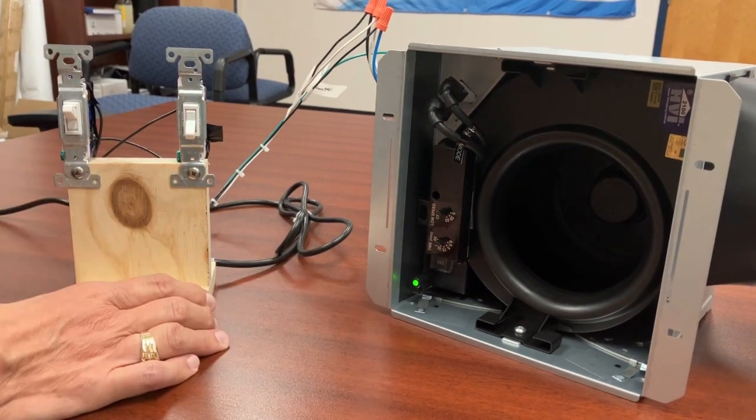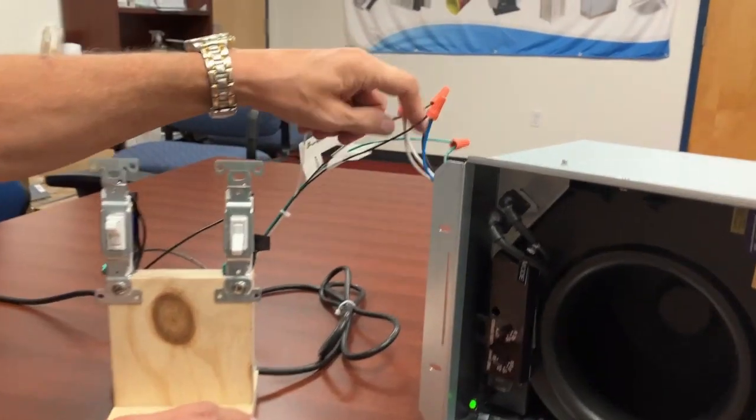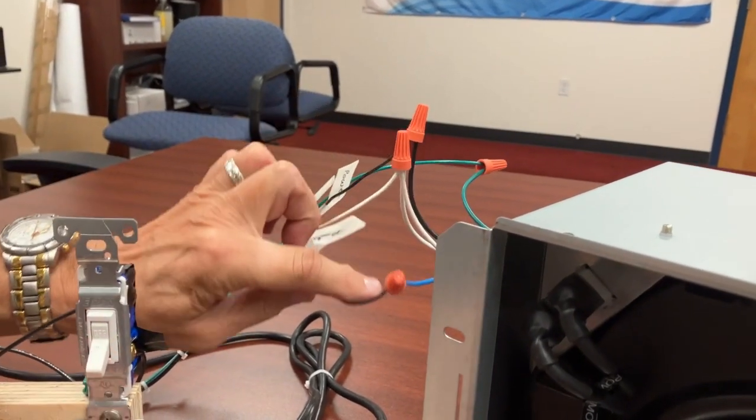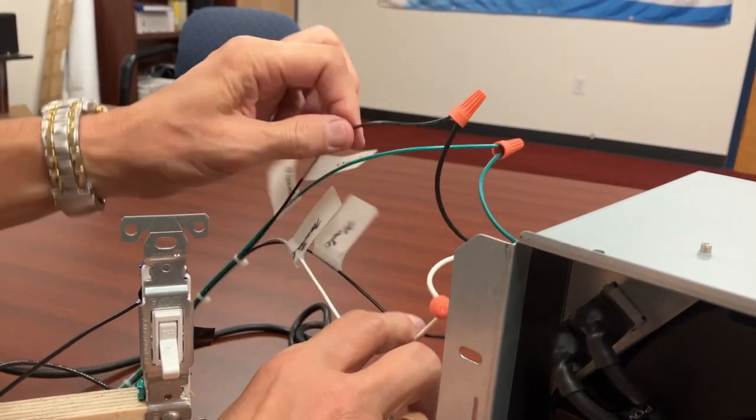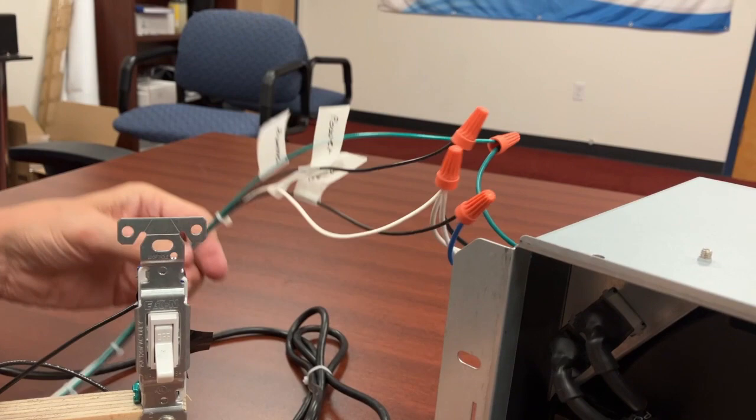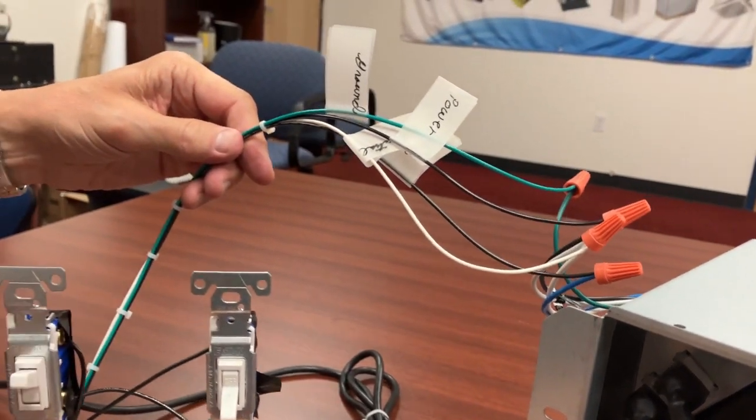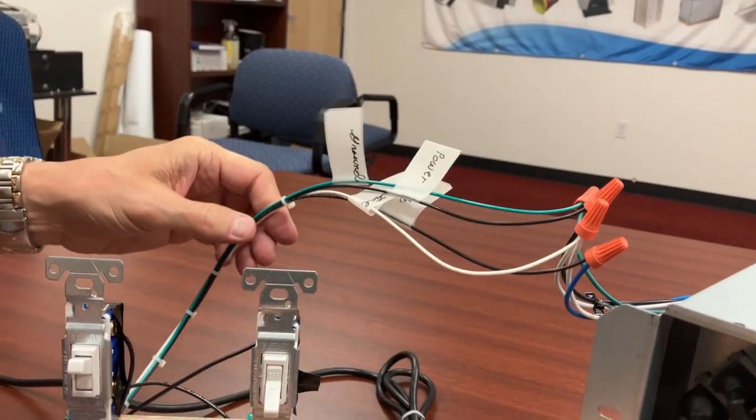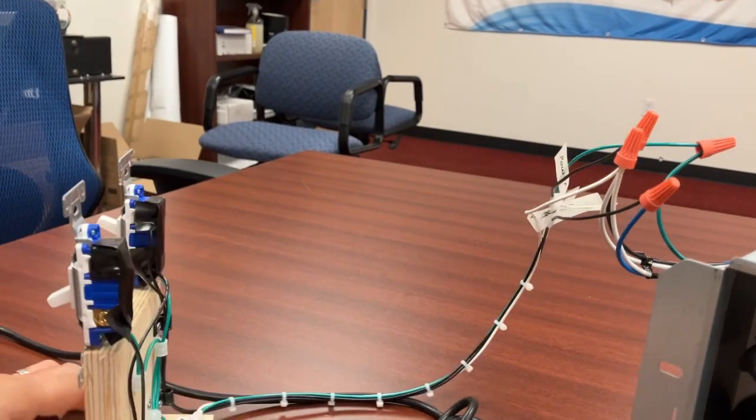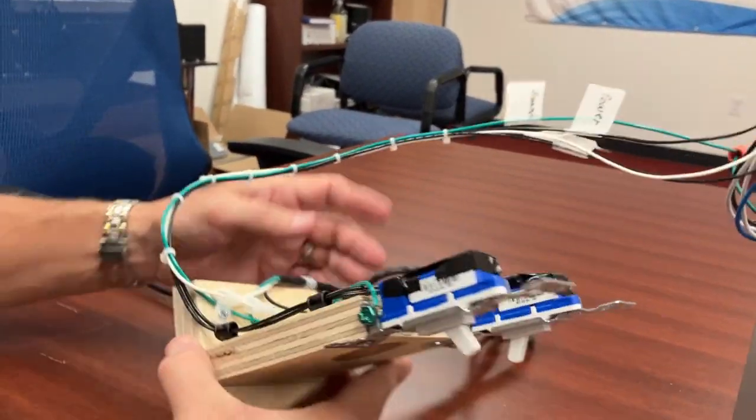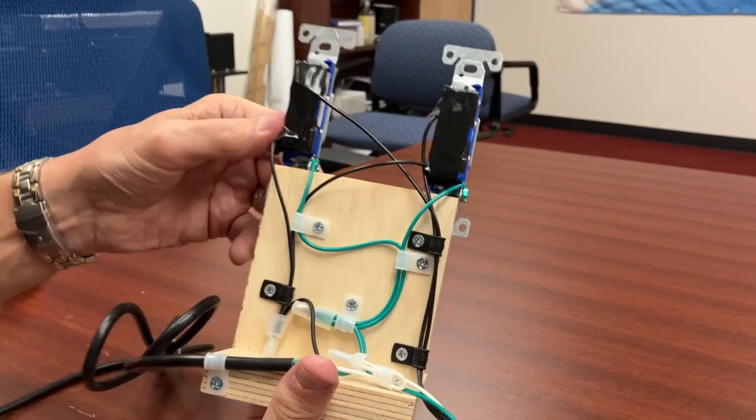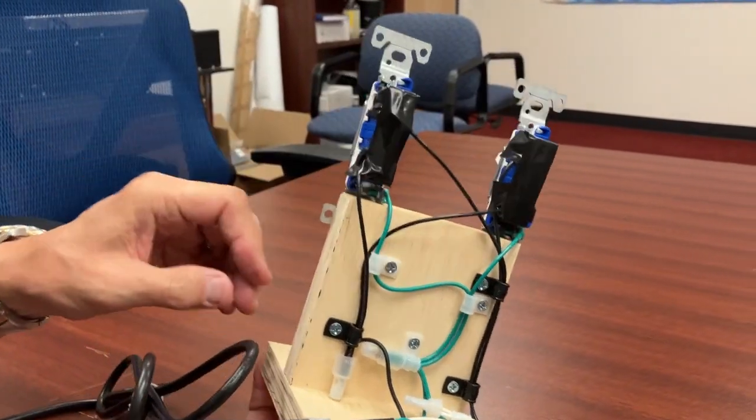I have the wires marked. We have our neutral. We have our mode, which is this switch. We have our master power, which is this, and our ground. And they're all marked accordingly, and the fan is marked. Just tie them together. You'll get the wire nuts as well. And from the back of the switch, so you can see that. These are isolated, so you don't get stung.